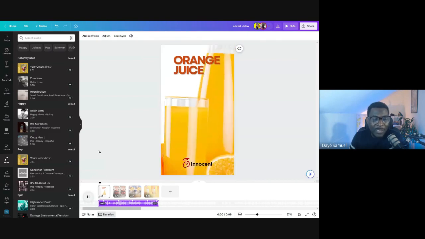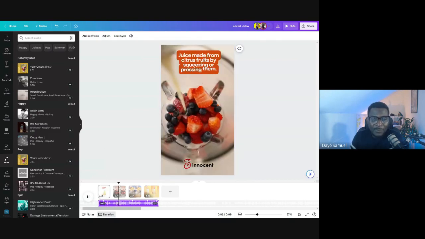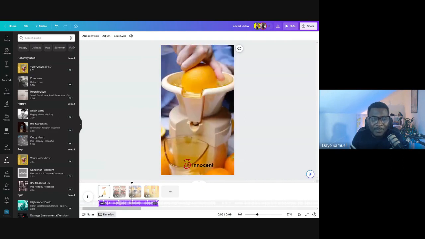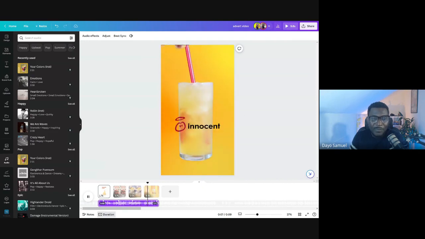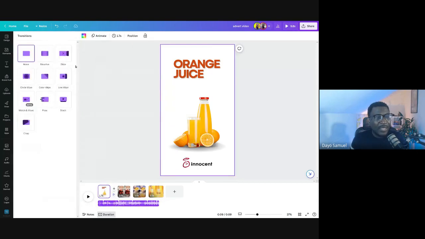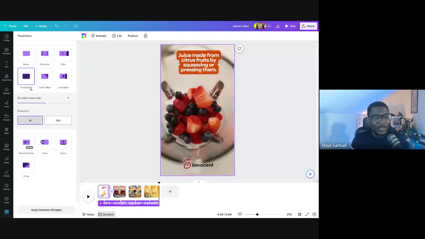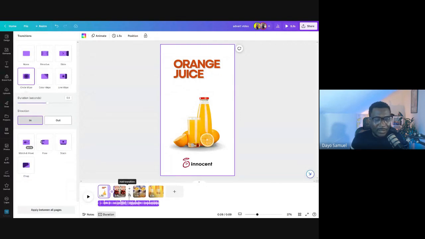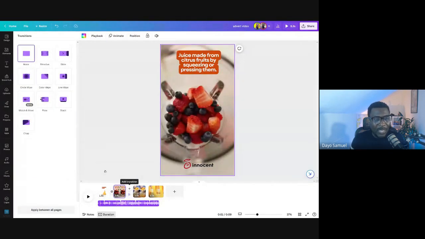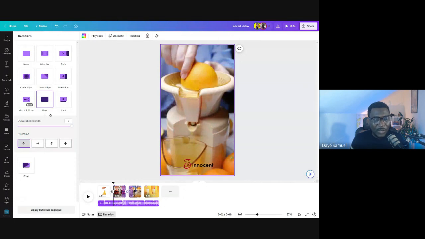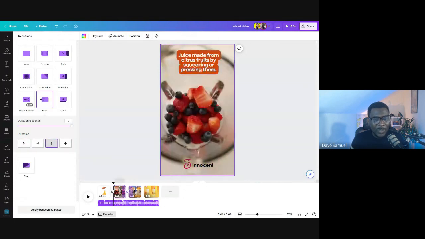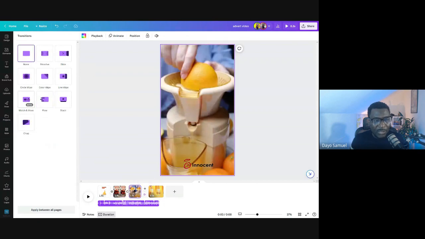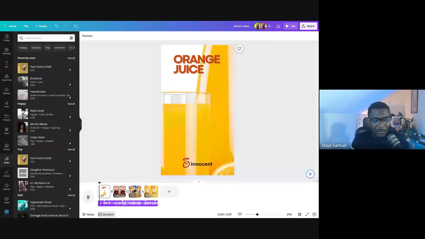Okay, now that we've played, let's play again. Now, transition in between. Let's use a circle transition. Let's circle in. Now, transition here. From here to that page, let's make it flow. Okay, let's make it flow up. Good. And then for this, let's use match and move. Okay, great. Now we've added all of that. Now let's play again.